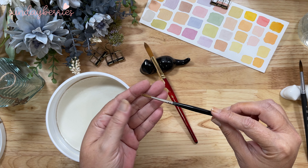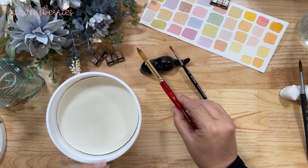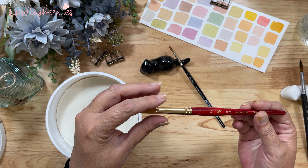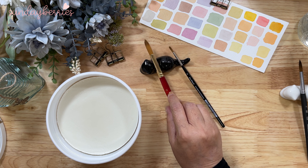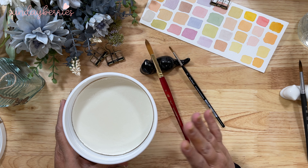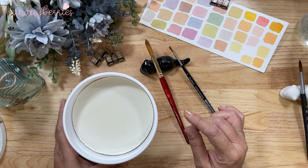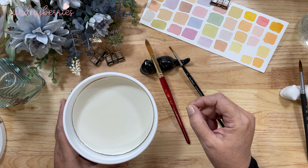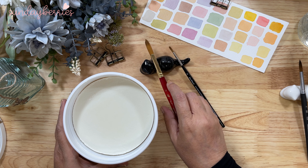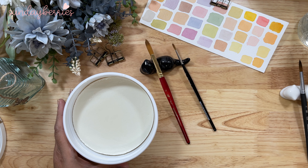I kept this one here because I haven't treated it, and you can see the bristles are just going out. This one I want to preserve because it's basically still new, but you can see it could handle a little more love and care. All you need to do — and obviously you will do this in a sink, preferably — this is non-toxic. This soap is very gentle and it is a conditioner. So once you clean your paint out of the brush, whether acrylic, oil, or watercolor, you can apply this as a conditioner just as you would do with your hair. This is the type of result you will receive.